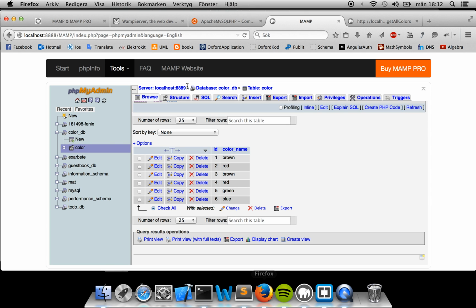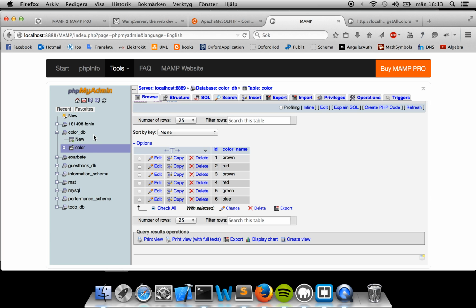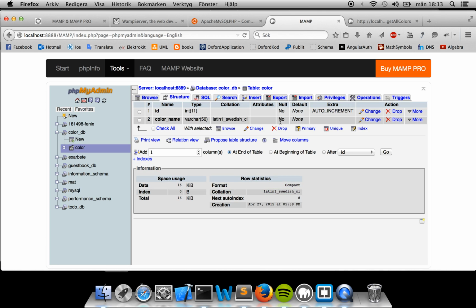So let's have a look at how that looks in the API. For example, if I choose the getAllColors, now I get it as JSON instead. You can see the ID of 1 and the color name is brown, and the second object here I get the ID of 2 and the color name red and brown and so on. That correlates with the database because it's coming from the database, really.